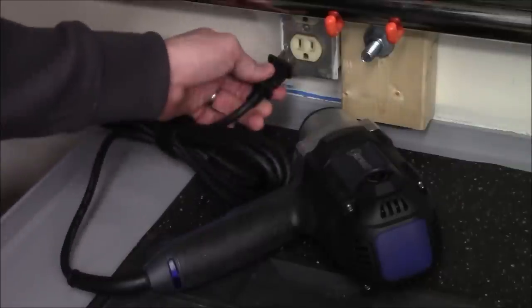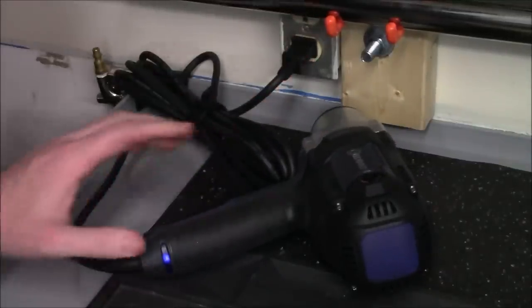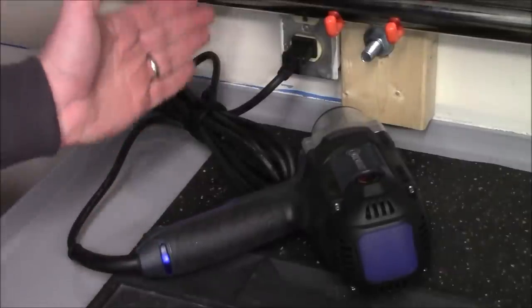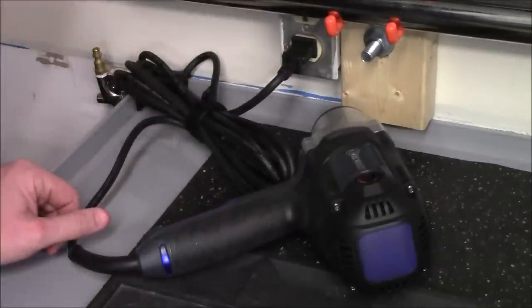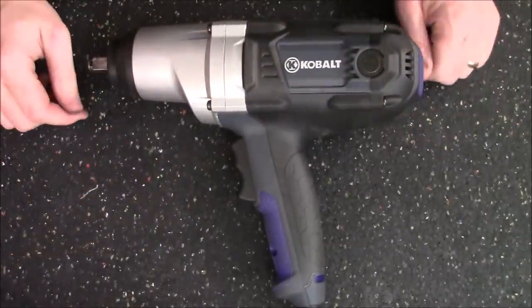So if you do plug it in and you see a light and then it won't turn on, you know it's a problem with the unit. But if you plug it in and you don't see a light, you know it's simply a matter of not having any electricity. And finally, with the Kobalt, we have a lot of rubber overmolds.